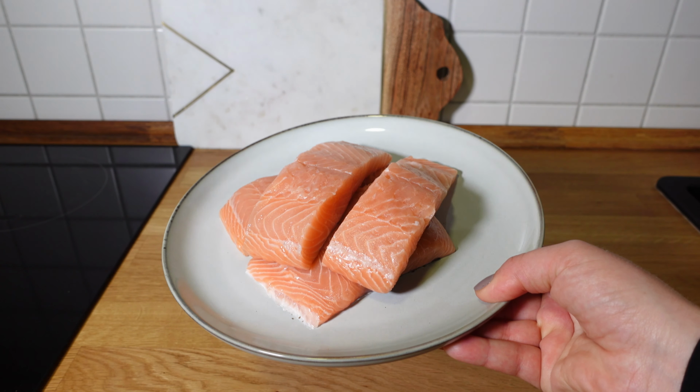Today we are gonna make salmon bowl. This recipe is easy, it's quick and it's great for hot summer days. So let's do that. We are gonna need salmon.